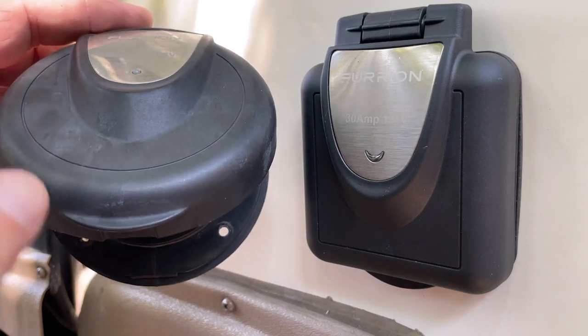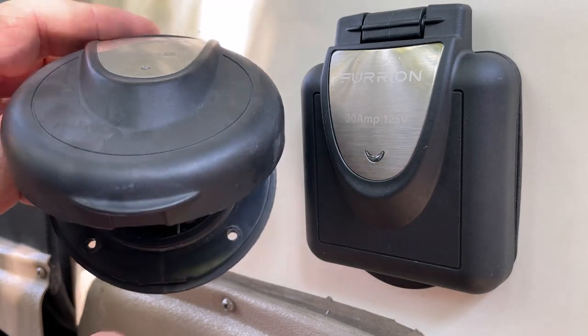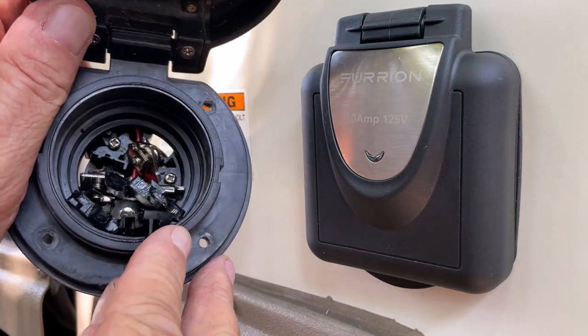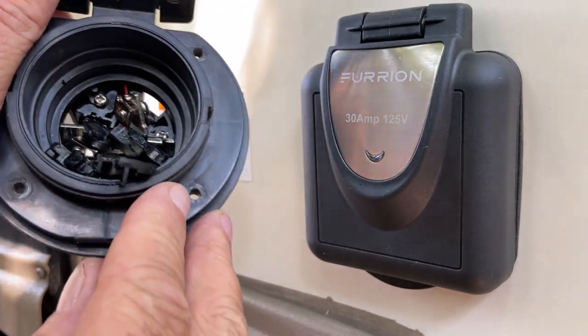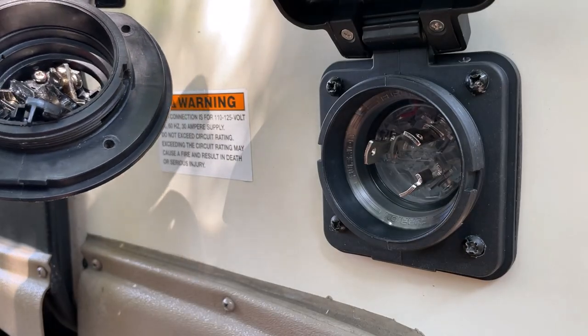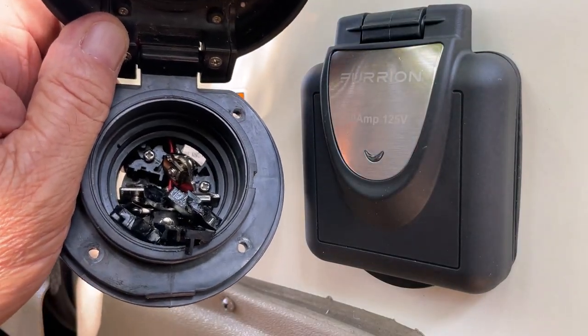To see me change out this 4.5-year-old receptacle that's all busted to pieces inside to a new Furion marine grade receptacle. So I hope you enjoy this video.